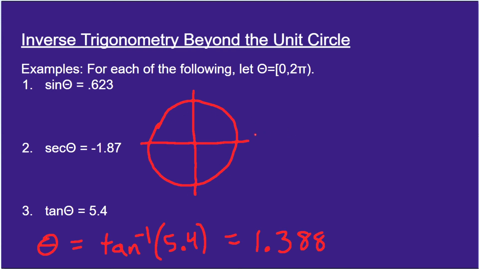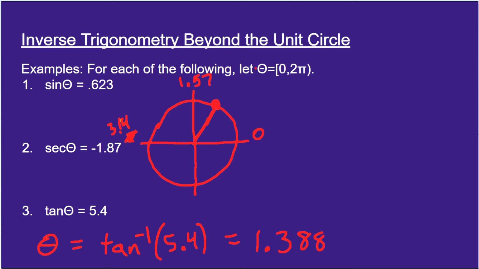Well, remember, guys, here's 0, here's pi. Pi is 3.14. This guy's less than half of pi, so it's somewhere around here. Essentially, pi is 3.14. Half of that would be like 1.57. And so it's somewhere between 0 and 1.57, right?